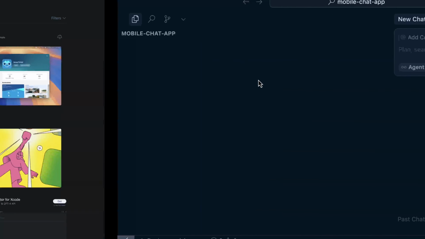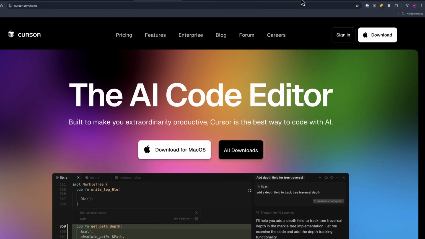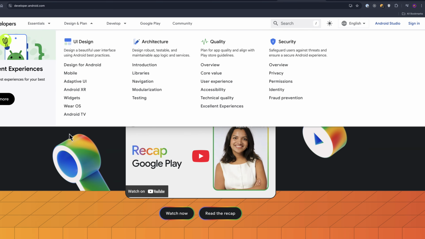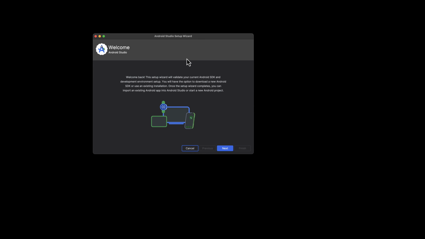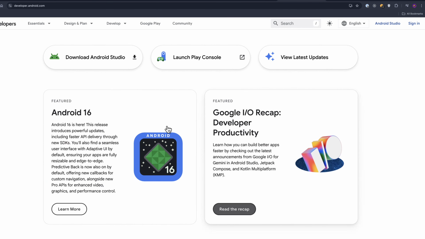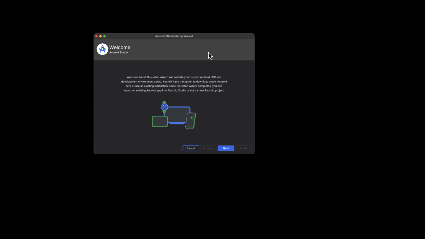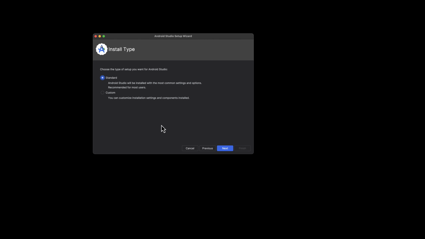So if you visit developer.android.com and then below here click on download Android Studio, I have already downloaded it and this is the installation process. I'm going to click on next, and then click on standard, and then next, and then finish.